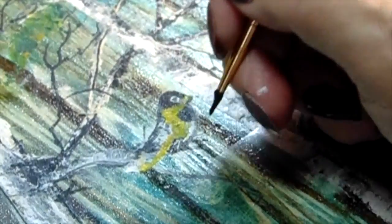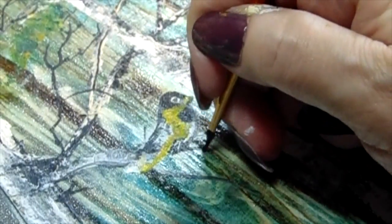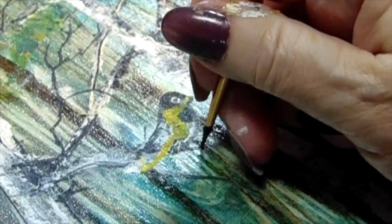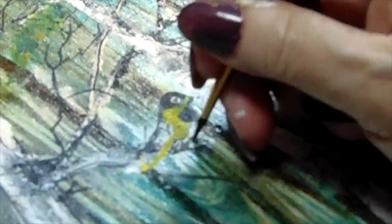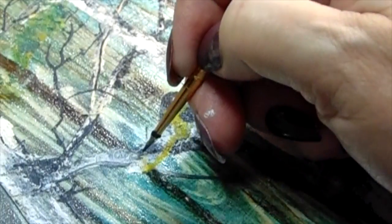And the way I get this, and of course his little legs. His little legs have 4 different colors on there so that they will stand up. I start with the black violet, I go to the white, I go to the red, and I go to the cadmium yellow, and you will see that as I'm going.